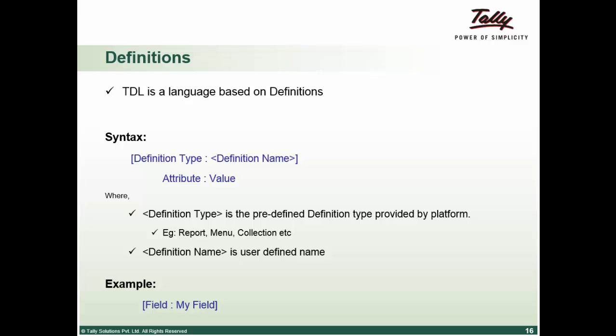And the definition name is developer defined, depending on whether it is a new definition or an existing definition. This refers to any user defined name which provides the user a way to initiate the definition. So whenever a definition is created, a new object of a particular definition type comes into existence, and this is an example which we have seen in our default code when we wrote our Hello TDL program.